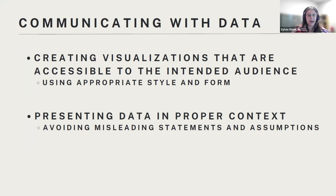My big pet peeve is when people just throw big numbers out at me. It's like, well, we have over 9,000 circulations. And it's like, that's good, but what does that mean? Why should I care? Again, this is one of the hardest pieces, and also one where I think you really need a little help. So I would encourage people, as they're preparing to communicate with their data, to work with other folks, either at your library or sometimes even outside your library.